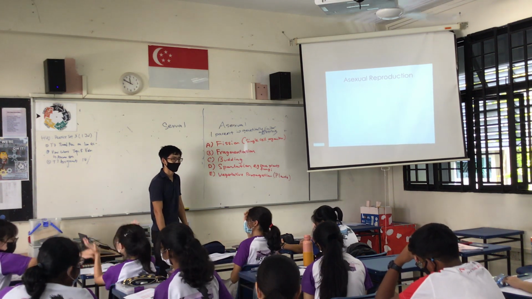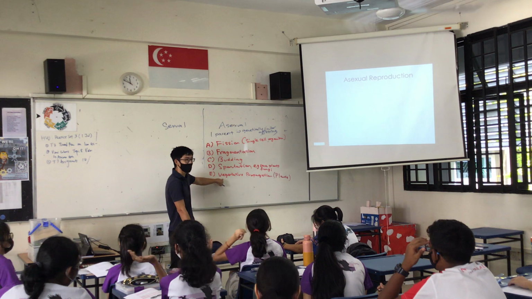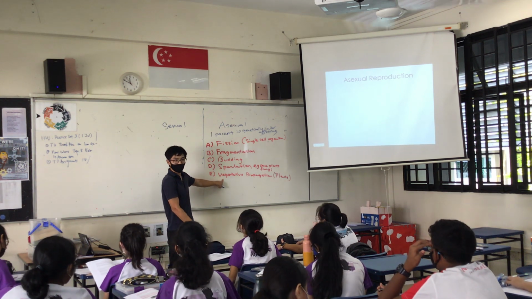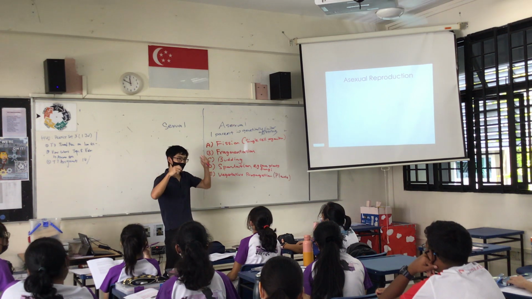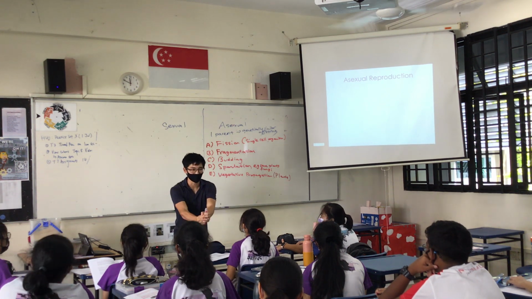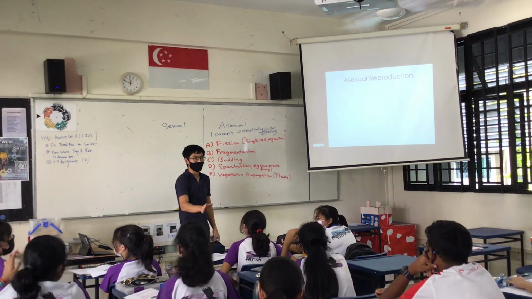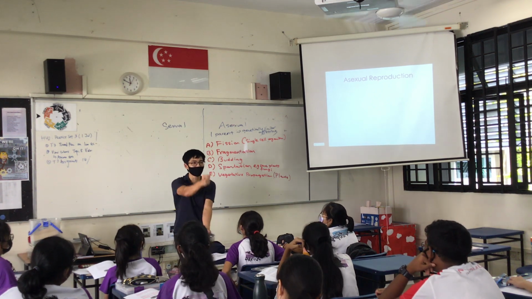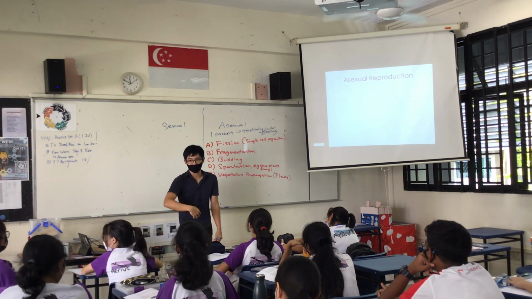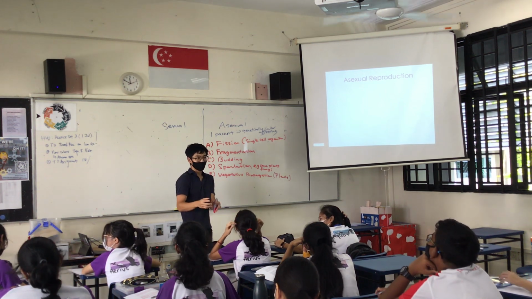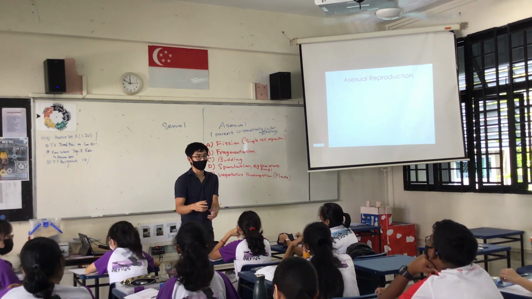Which one? Vegetative propagation. Hey, you don't know Shanae from another class? Shanae is very funny. You know, ponytail, right? What if I cut off my ponytail and stick it into the soil? Five weeks later, when you pull the ponytail out, one Shanae comes out of there. That would be what vegetative propagation is. You grow an entire being from one part of it.